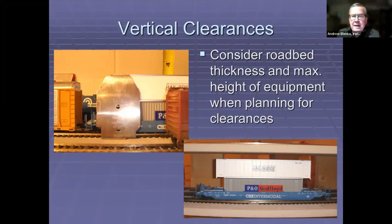We did a 1x4 as a vertical spacer on our helix to separate the levels, separate the layers. And that gave us 3.5 inches, because even though it's called a 1x4, the actual dimensions are 3/4 by 3.5. And per the NMRA gauge, they're absolutely right on the money. There's a double stack, which is the highest possible train we would ever run. We don't run double stacks, but we had one to use as a dimensional gauge. And you can see it's just about 3.5 inches for that ruler in the back.